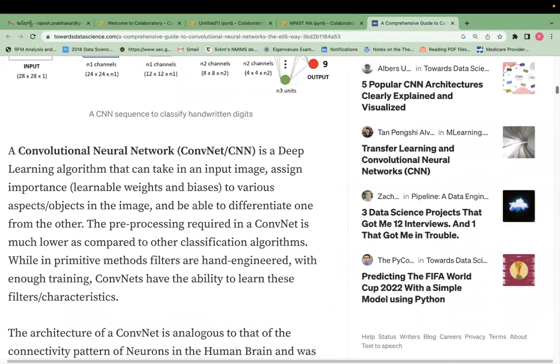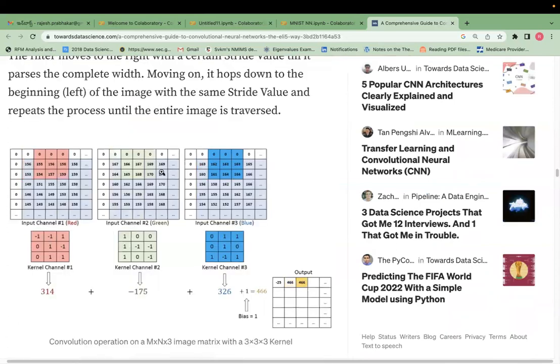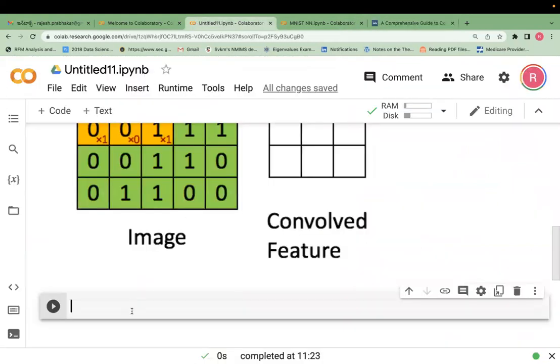See here, a layer of zeros is added surrounding the image such that the edges are detected properly.